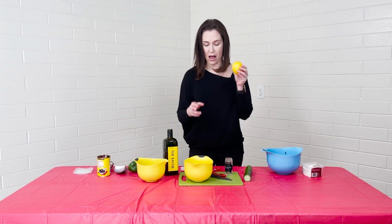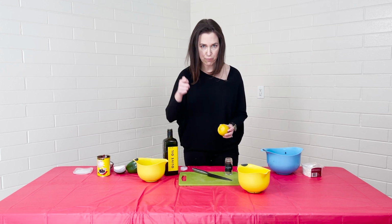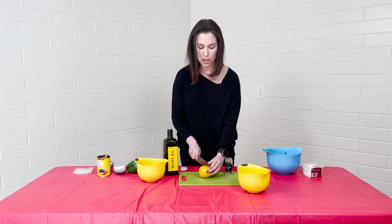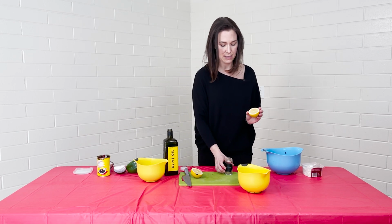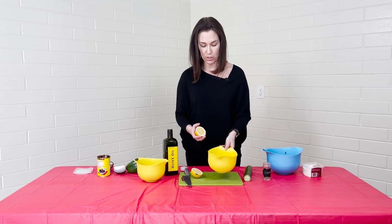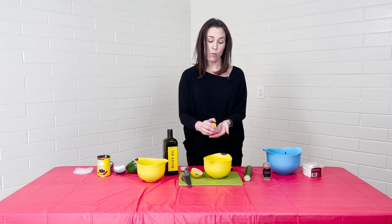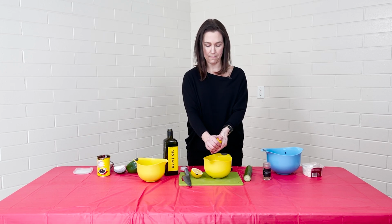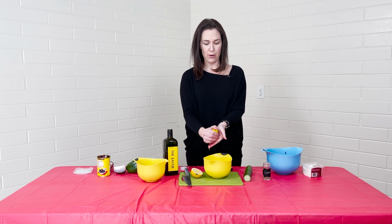And then we're gonna get some lemon juice in there. Unfortunately, I forgot my lemon press today, but I'll show you how to squeeze the lemon juice in to make sure you don't get any seeds. So you'll see there, it's not looking too seedy, but as we're squeezing the lemon juice in, you wanna use your hand as a bit of a sieve. That way, you'll catch any of the seeds. Again, our hands are washed and clean, and you can squeeze in about 1/2 of a lemon.